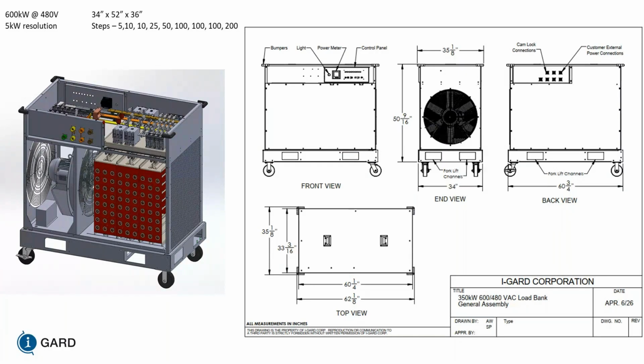Can load banks communicate with other manufacturers' load banks that are networkable? We haven't really figured that part out yet. Some protocols are easier to navigate than others, but I'm sure if we had the communication protocol and bitmaps, we could certainly do it. It's just a matter of getting that information.